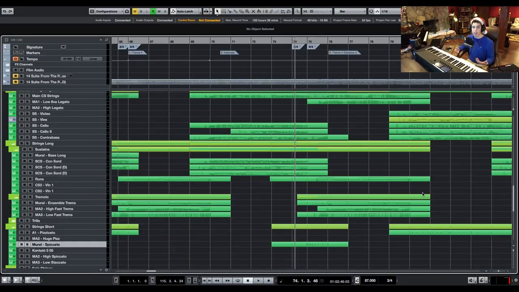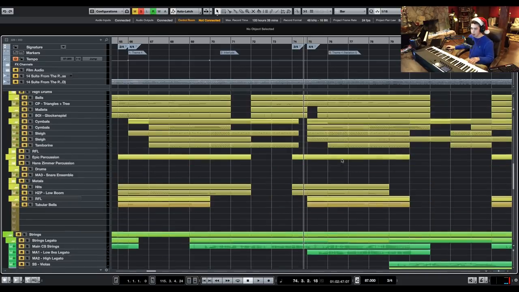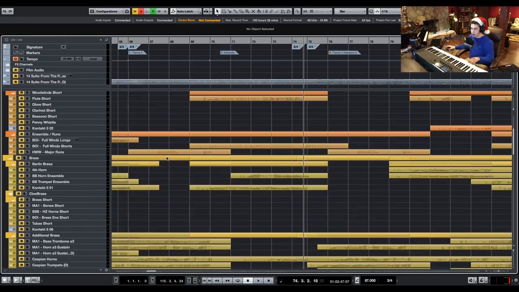For this specific transition, we have an A flat major chord, first inversion, which just walks up to a root A flat major chord. And that is in the strings as well as in the woodwinds. And it's being doubled by a timpani roll, a cymbal roll, as well as a woodwind and string run. All together.